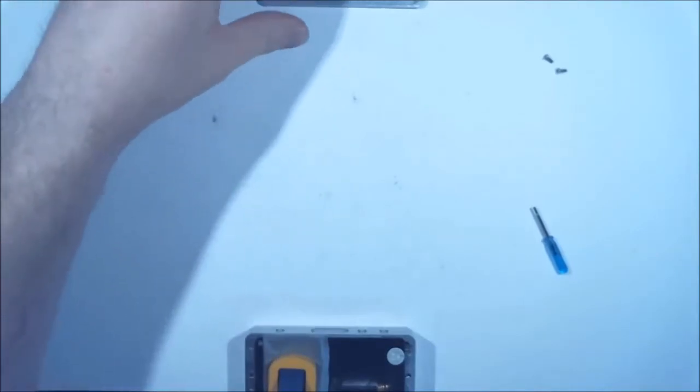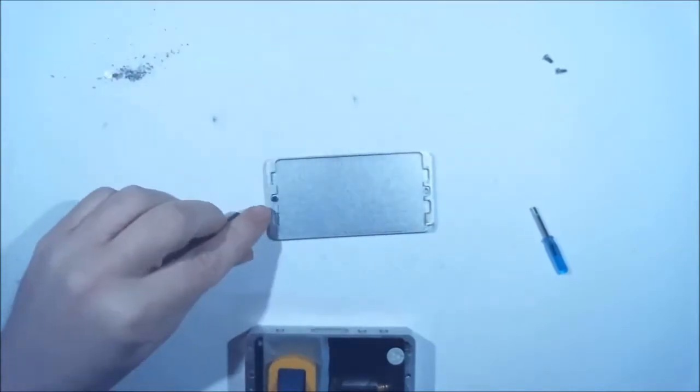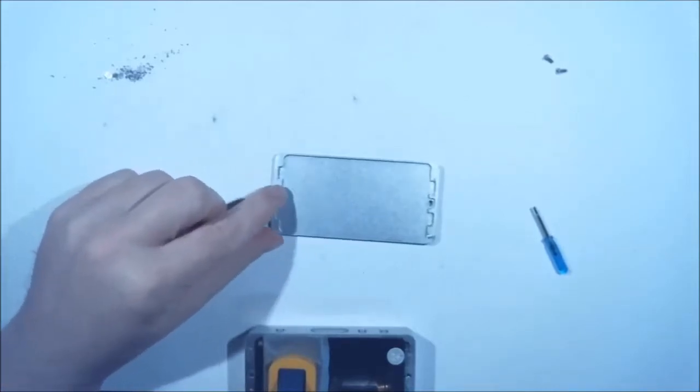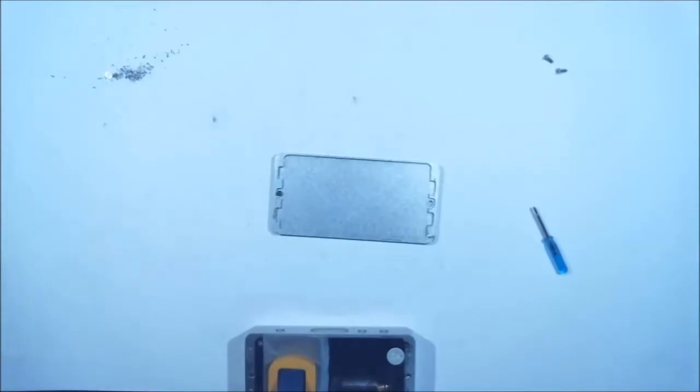And then what I'm going to be doing is taking some super glue and putting a dab of super glue in each of the top and the lid as well as the body of the unit, and that'll hold these in place, and then I should be done.